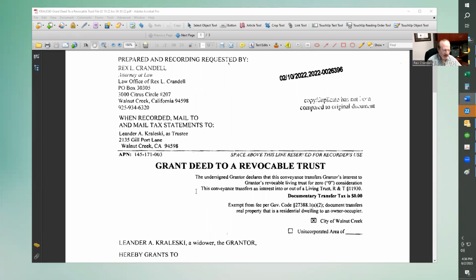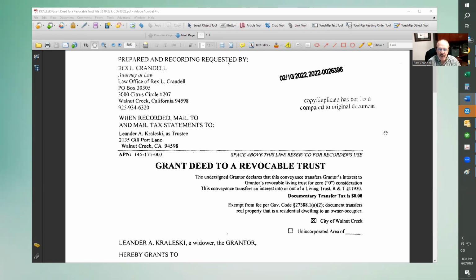Okay, today we're going to cover the topic of deeds relating to estate planning. What I'm talking about is real property deeds. In order for a trust to control any asset, it has to be labeled in the name of the trust. And in order to get real property, home, rental, land, whatever, into a trust, you have to do some kind of deed. Some people say grant deed, trust transfer deed, quitclaim deed. And we're just going to cover the overall components of what is in a deed.